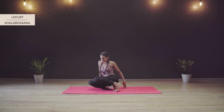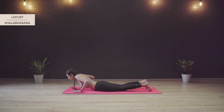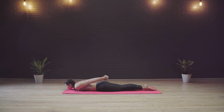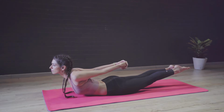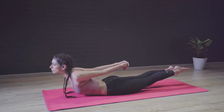Sitting in Sukhasana, I'm going to slowly start to lie down on my stomach, keeping the arms on either side. Staying here, from here I take my hands right above the hips and I interlace my fingers. I lift the upper body and the lower body together and really stretch the arms backwards. My shoulders and chest are opening and I'm holding this posture here.